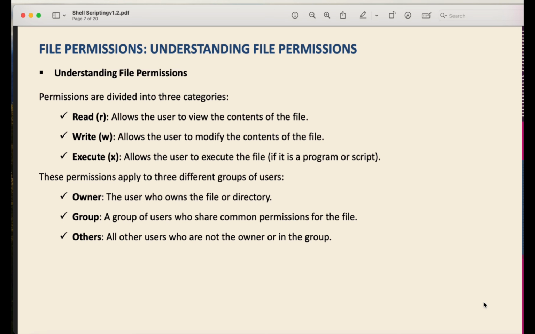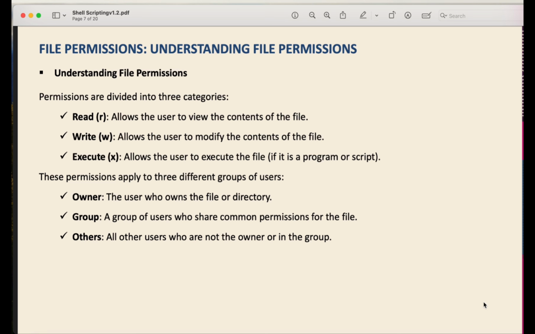Now these three permissions can be assigned to three different groups. First is the owner, the user who created the file or who owns the file, which we denote as u. Group is a group of users who share the common permission for the file, denoted as g.